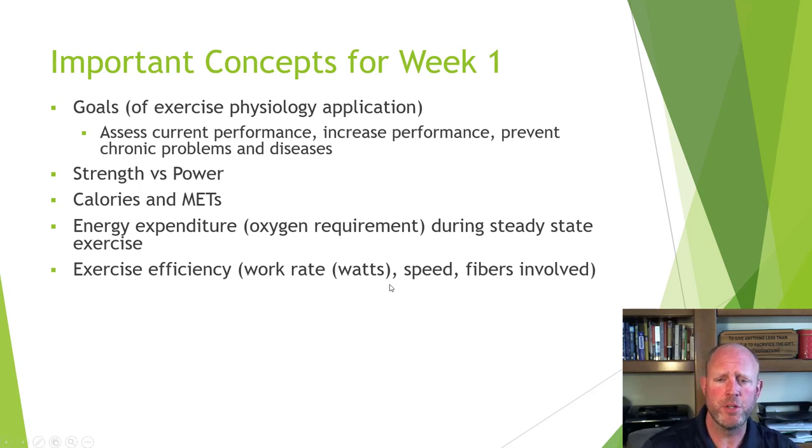And of course, a very efficient person is going to use a lot more type 1 muscle fibers early on in activity, for longer periods, than a person who's less efficient, who is going to start engaging the type 2A and type 2B muscle fibers much sooner. In terms of more moderate steady state activity, you're going to see a much earlier engagement of muscle fibers beyond type 1 for the person who has less efficiency.